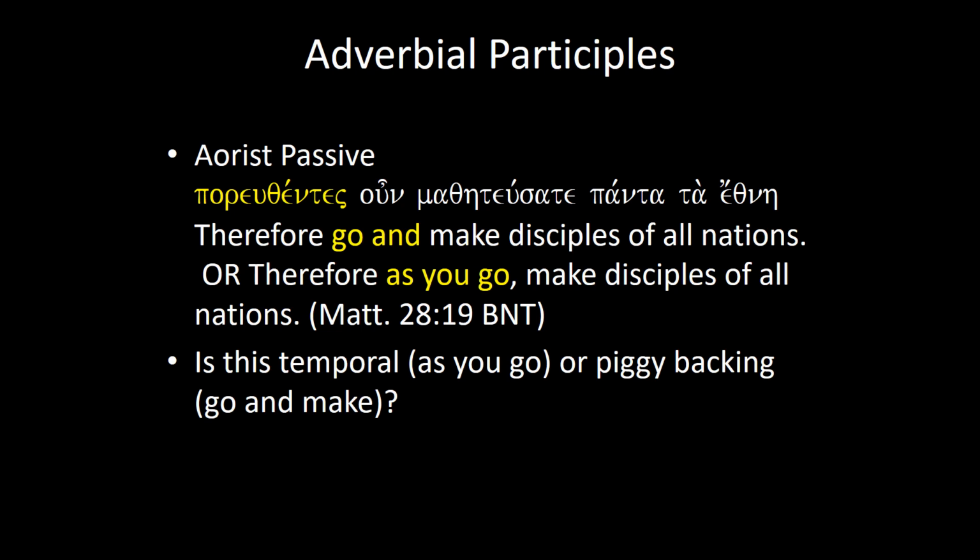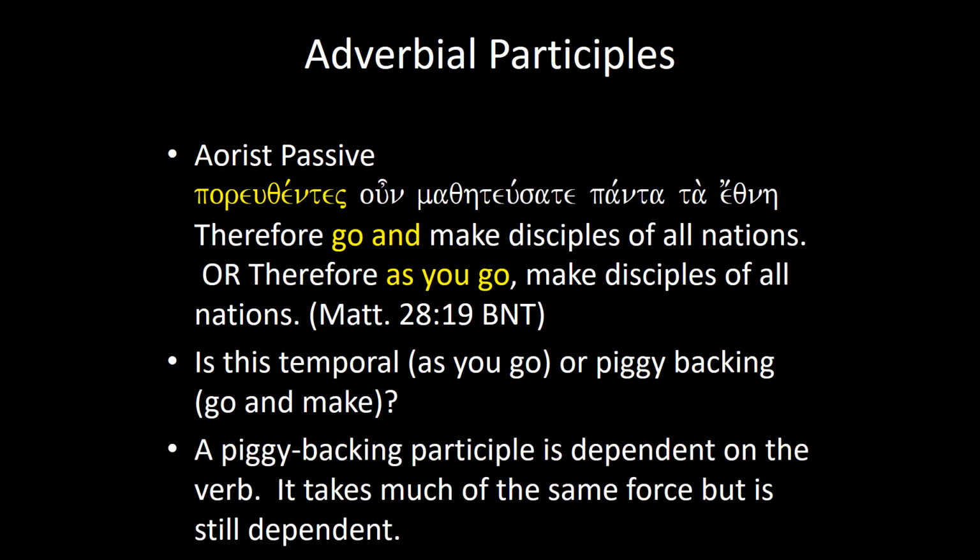If it's a temporal participle, one of these that's talking about time, then what it would be saying is, as you go, make disciples. If it's a piggybacking participle, it jumps onto that imperative and picks up some of its force. So that's why you would translate it, go and make disciples. Based on some detailed studies of these participles in Matthew, scholars have argued that this one most likely is the piggybacking participle. And so it picks up some of the force of that imperative, make disciples.